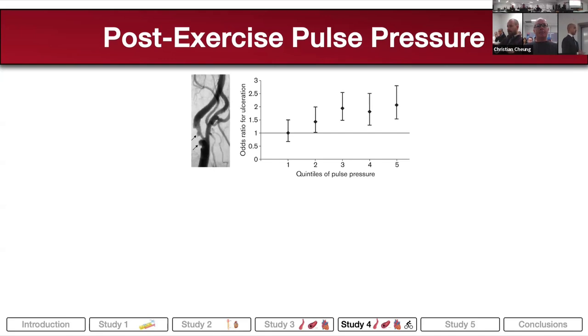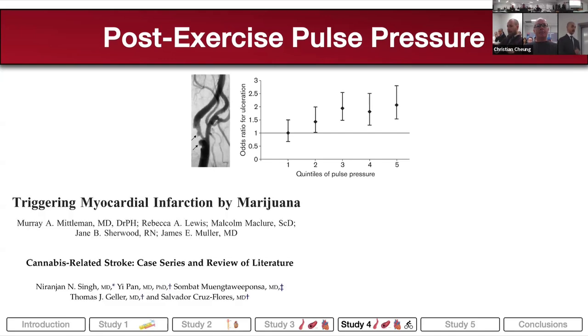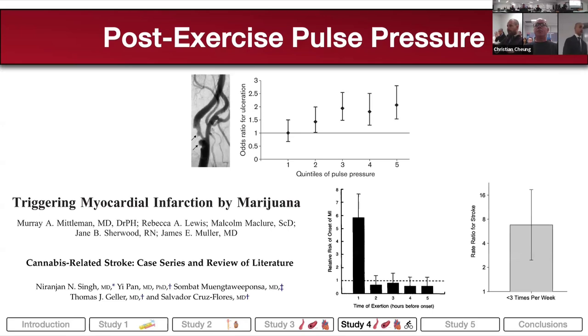Now, why this might be particularly relevant is that there's already literature suggesting that cannabis use might represent a trigger for these cardiovascular events. And for quite a long time, we've known that the risk of myocardial infarction and stroke are already elevated in the post-exercise period. So this blood pressure finding might represent sort of an interactive mechanism by which these two factors could increase the risk of cardiovascular events. However, that is speculative.